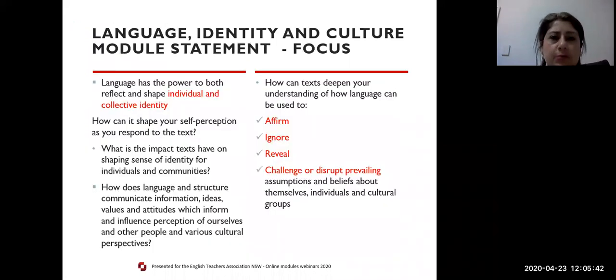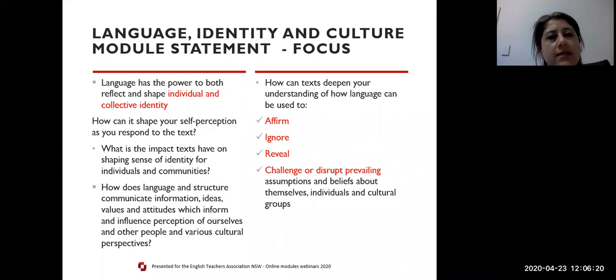So this is the rubric that you've been given, or the module statement, let's call it, for standard module A. And I have highlighted a couple of words, a few more words that are key. You've got to look at how individual identities are shaped in that text, as well as collective identities. So you could have your father figure, but then that father figure might belong to a working class identity, a group. You've also got to look at the impact of the text. You are also being positioned. Your identity comes into how you read this text as well.